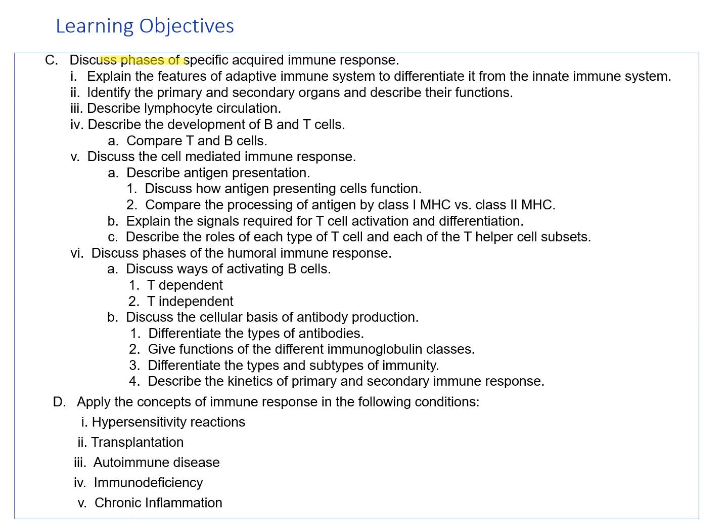This is a list of our learning objectives, and I have also posted this in Canvas. I have divided it into two major parts: WBC or leukocytes, and immunity, which is further divided into innate and adaptive or acquired immunity. WBCs are components of immunity, so discussion of the different WBCs is incorporated within the immunity lecture. The last part will be application of concepts of the immune response. This last part will only be an introduction, as this will also be studied in your second year and third year classes. Use these learning objectives as a guide in your study.